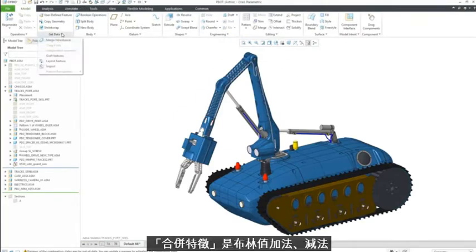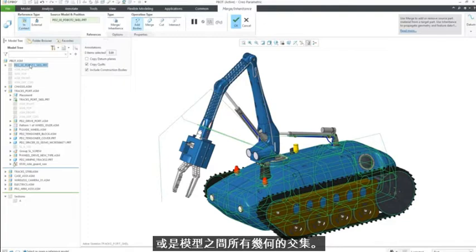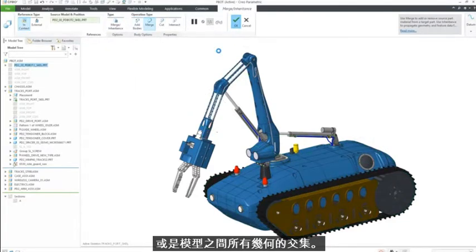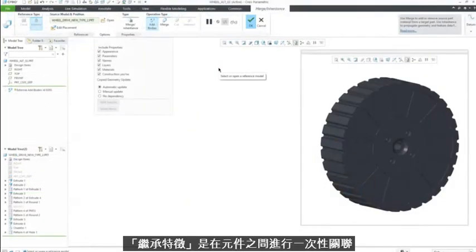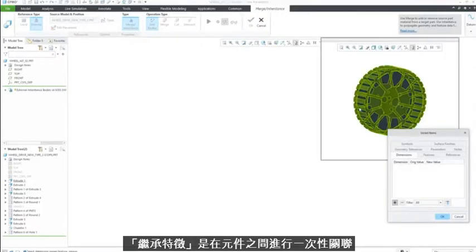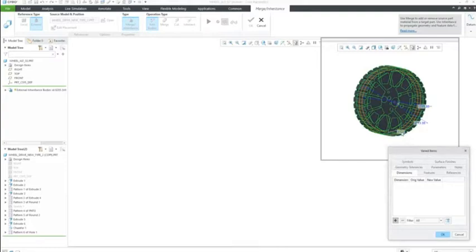A merge feature is the Boolean addition, subtraction, or intersection of all the geometry from one model to another. An inheritance feature is a one-way associative merge of all the features from one component to another component.